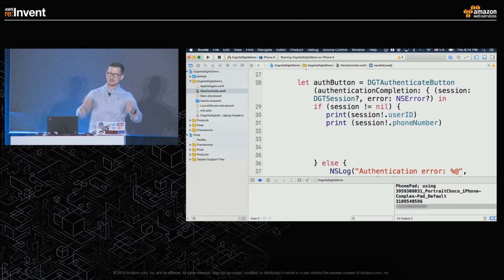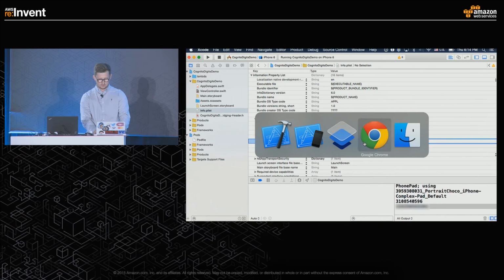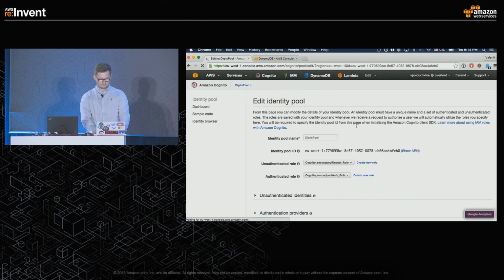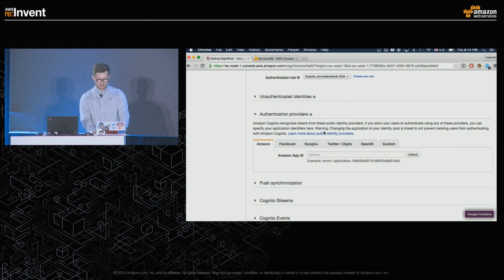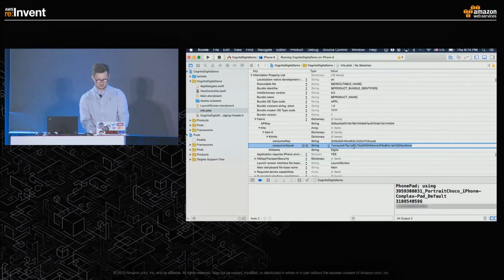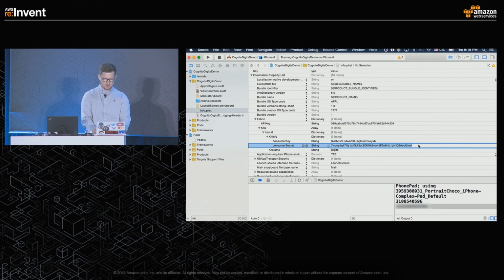So that's a two-step process. I need to put in my Digits API credentials in the pool settings and pass my tokens up to Cognito. So you can get it from the dashboard. I'm just going to get it from here from the code. So go here, edit my pool. Auth providers, Twitter Digits, put this thing here, put this thing here, save changes. So that part is done.